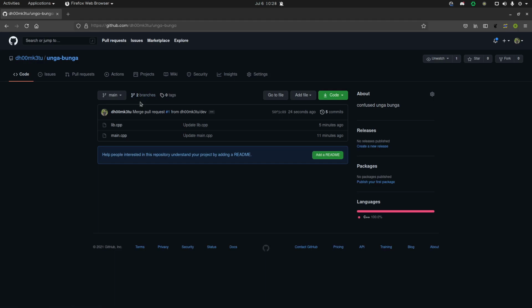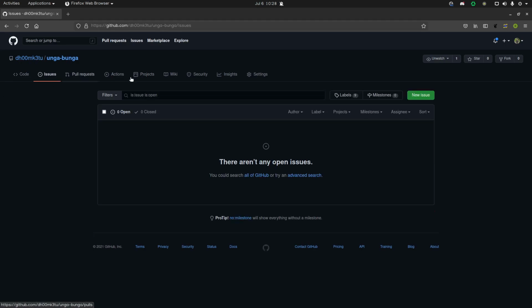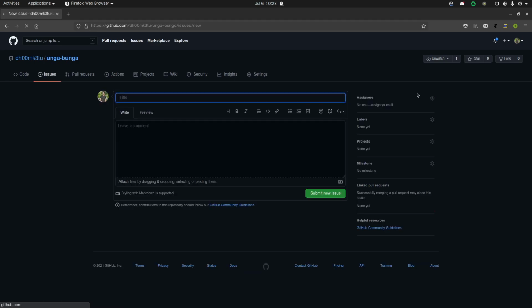But now see, the true essence, like I was talking about, of GitHub is that a lot of people are going to be working on it, and that is how great software is built, right? So now someone figured out that there is a very grave issue with the code that we have here, even in the stable version or maybe in the dev branch, whatever. So how do they notify us? They're not going to call me on the phone. They're probably living on the other side of the planet. No, that's not how they're going to do it. They're going to go to the issues section, and they're going to create a new issue here.